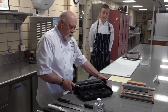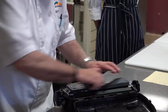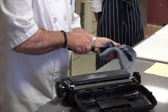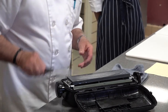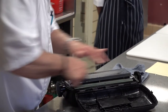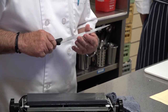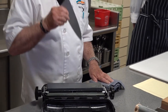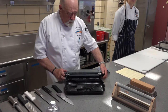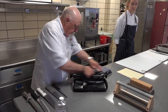So we're going to do some rough passes with this. This is Danny's knife. Was it dull starting out? Yeah. That's a very bad example. So keeping a knife sharp is paramount, for whatever you're going to do. So, I've got the sharpness that I want. Just going to finish it with a couple of strokes here.